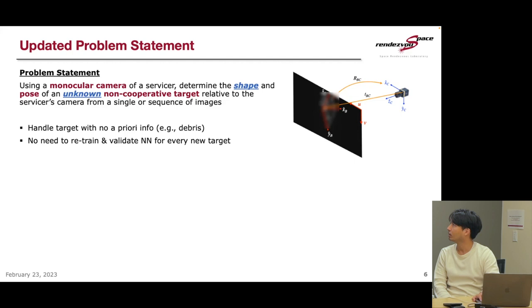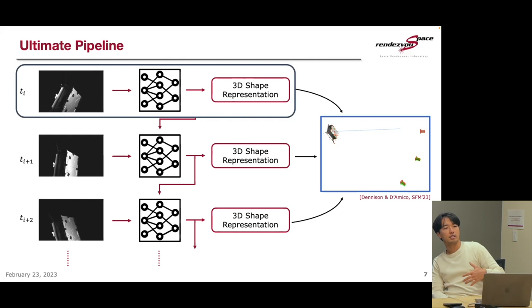So, in terms of the ultimate pipeline of how the neural network plays into this part. In literature and in past missions, what was done in terms of optical navigation about unknown spacecraft or asteroids was basically reconstructing the point cloud of the target object. This is done by extracting features like SIFTs, ORBs, and this was used along with the navigation Kalman filter to refine the target shape, the target point clouds, and also to update the pose of yourself, the spacecraft, with respect to this object in space.